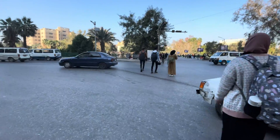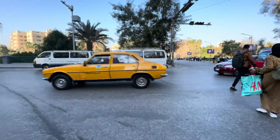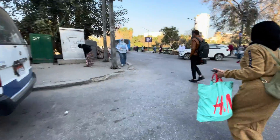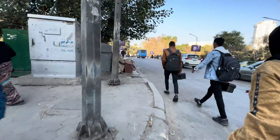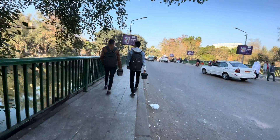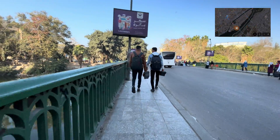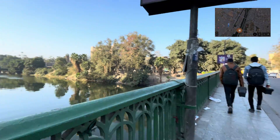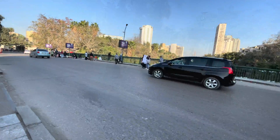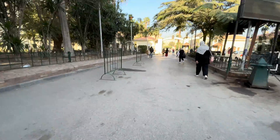Now I'm going to cross a bridge. If you check the map, you'll see that it's very risky to cross roads in Egypt. Our medical college is kind of on an island — if you check the map you can see it. There are several such bridges connecting it to the other side of Cairo. This is our medical college; I'll have to show this ID card before entering.